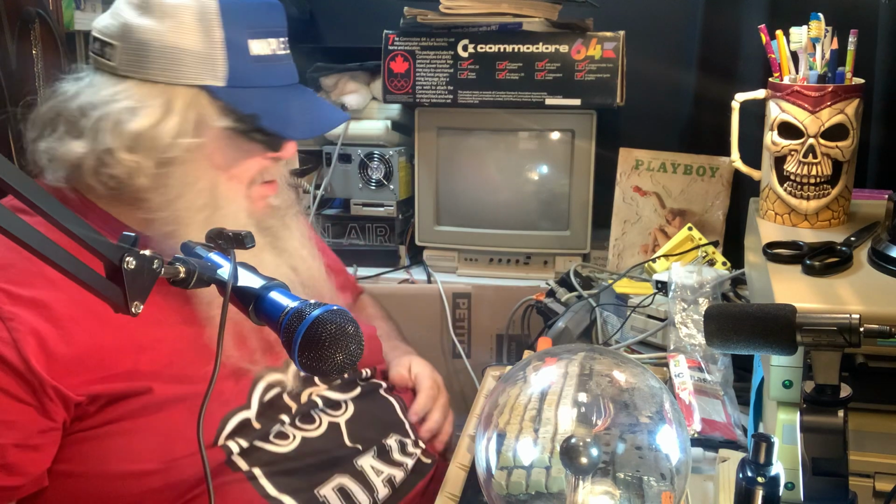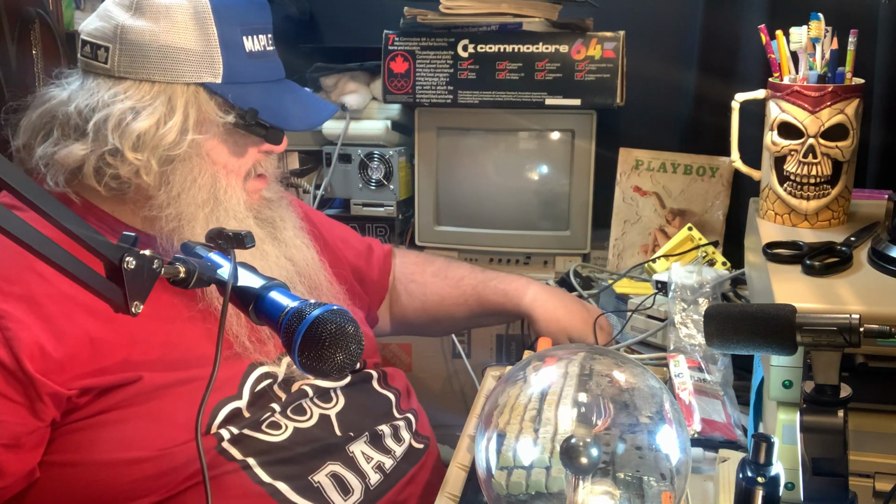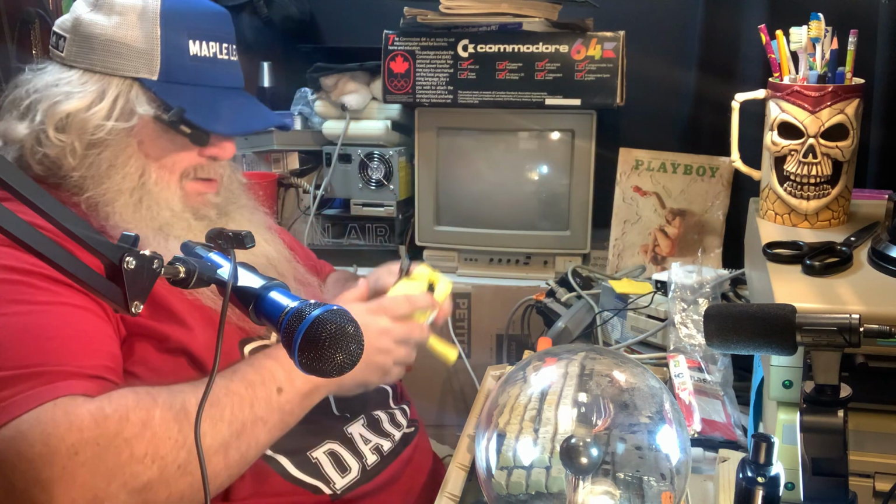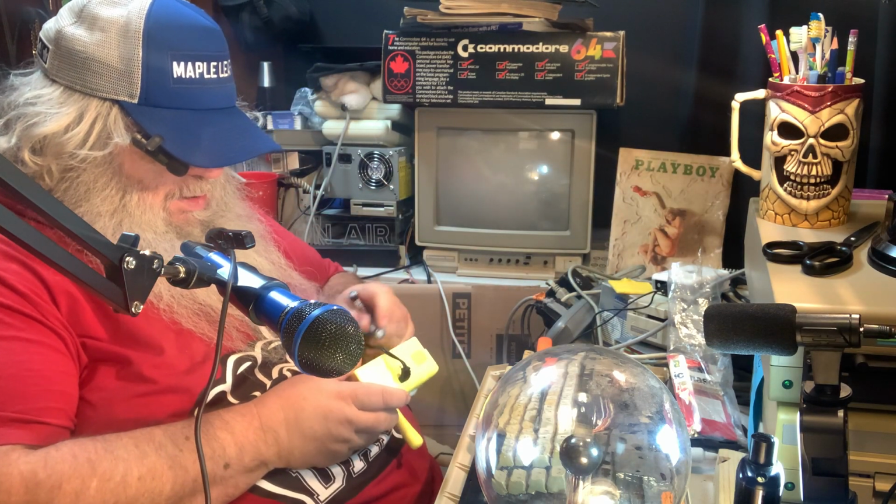Oh, I need to tidy up in here. Oh, that's kind of just lighting up the disk drive. That's not very helpful. Anyway, okay. So, those batteries, I would say, are toast. Now, these other two that I just put in, I will now put into this.